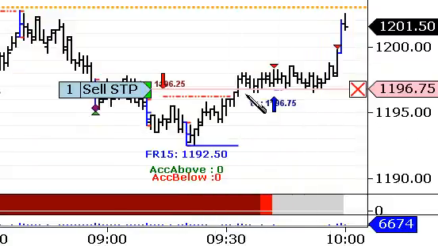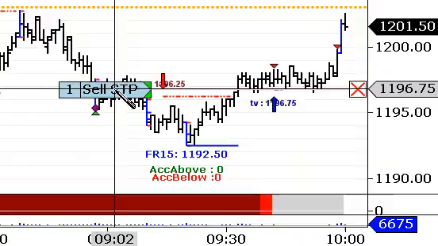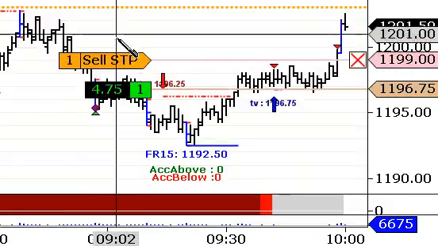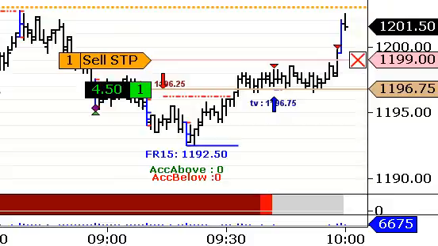Okay, you see this a little bit better here. So you can see we've got now a buying paint bar, and so what I'm going to do is adjust our stop to 2 ticks below the low of that buying paint bar. So we will use our software not just to help us enter the trade, but also to help us manage the trade as well.